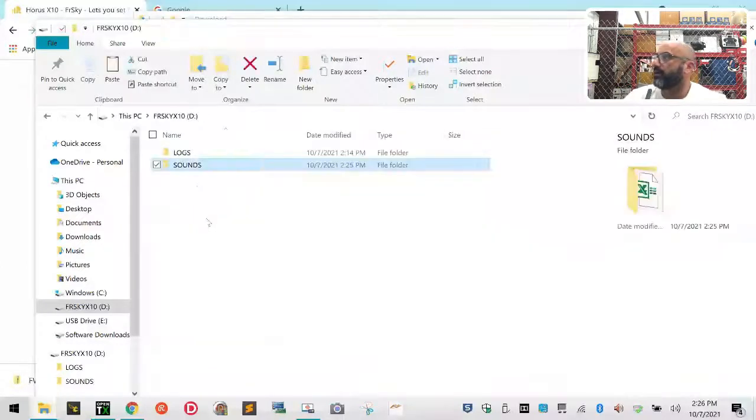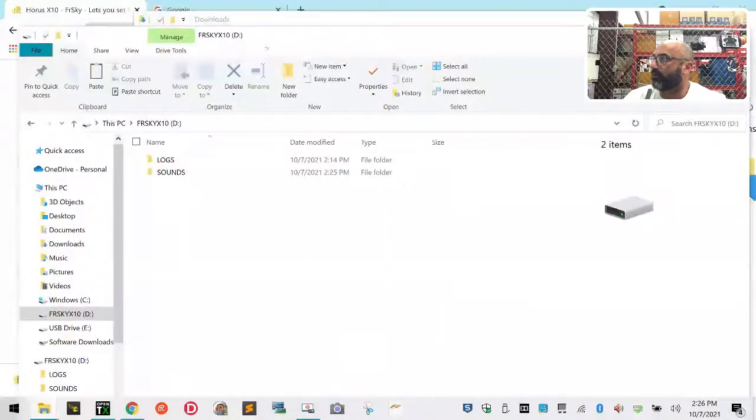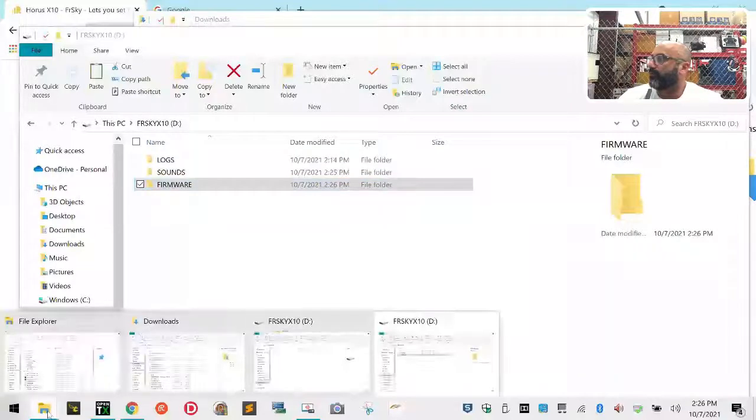Okay. All right. Now that we're in our SD card folder, the FrSky D, I want you to right click here, or just click on new folder. And in all caps, I want you to type FIRMWARE. Okay, just like that. All right. And then I want you to go back to your firmware folder.